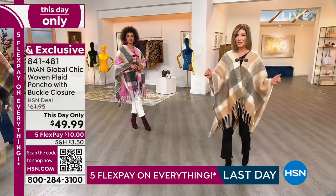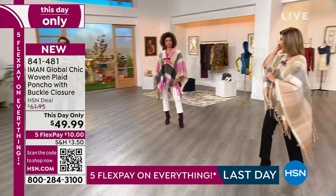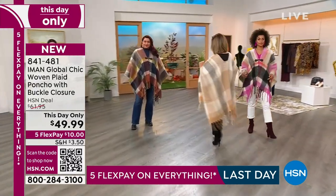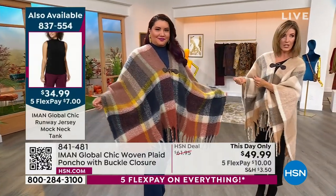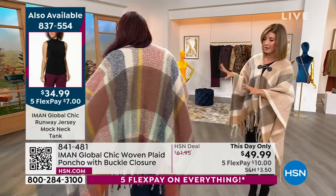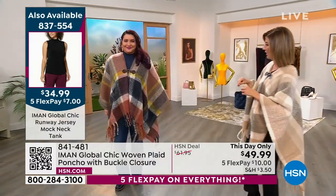You could do a little Western. I love that beautiful gray with the white jean. She took Iman's suggestion perfectly. And if you want the terracotta, let me find out, are we losing any sizes now? We still have all sizes for you in the terracotta. So if you love the richer shades, I just think that is the most beautiful array of autumnal hues. Look how pretty that is. And maybe you have some jewelry that pulls out some of those special colors.